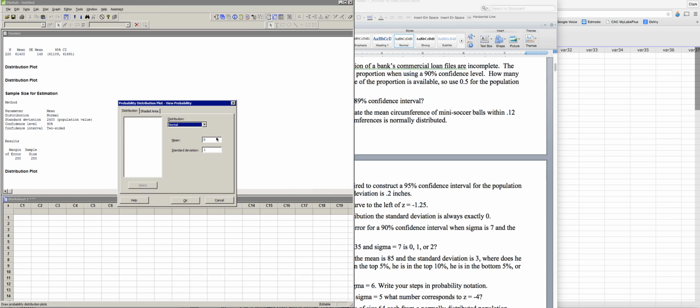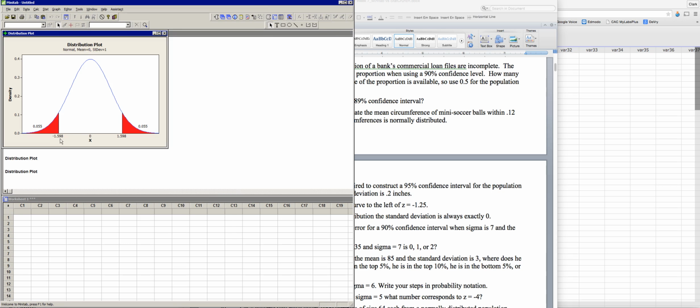So we bring up a standard normal distribution, which is the default setting, 0 for mean, 1 for standard deviation. And in the shaded area, we want both tails to share the remaining 11% of the 100%. 100% minus 89% is 11%. So if I put that 11% split in both tails, and you can barely see p over 2, p over 2. Click OK, and bam. You have your minus 1.598 and 1.598, or plus and minus 1.6 if you want to do that.